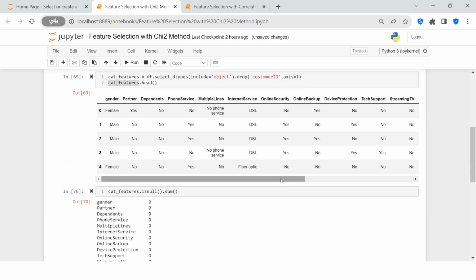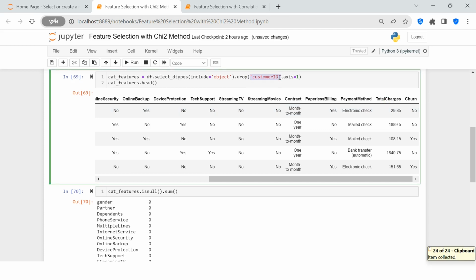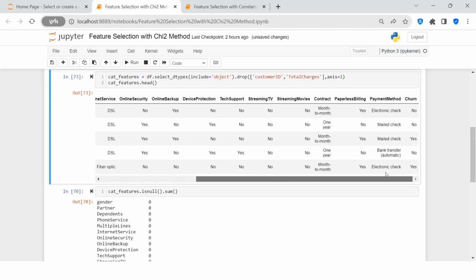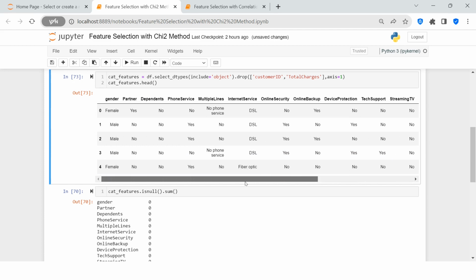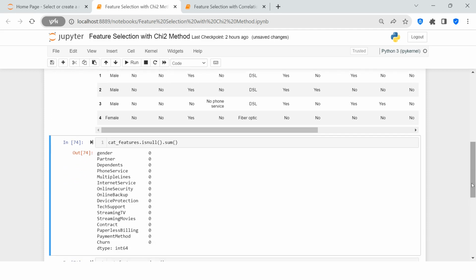That is not needed, though, because of some data type issues that are coming over here. So I will include this also over here. That's a continuous feature and should not be treated as a categorical feature. That's a data type issue, that's why it is coming over here. If we are implementing the models, that will come in the data cleaning part, which I have skipped over here, because here we need to focus on chi-square. Now we are done with this.